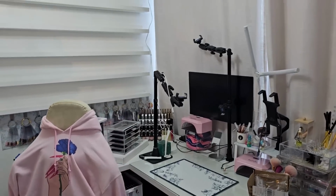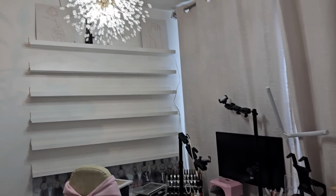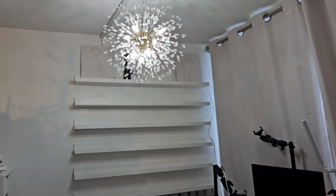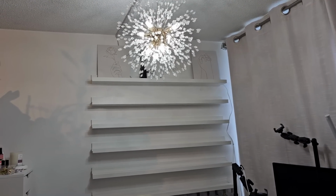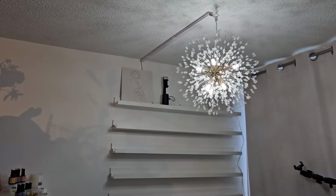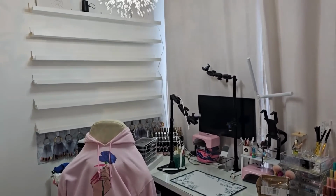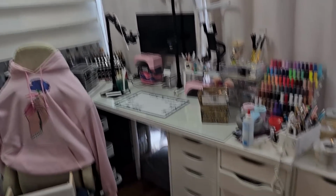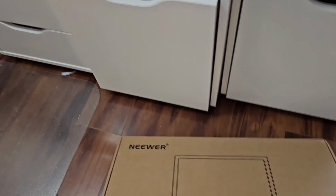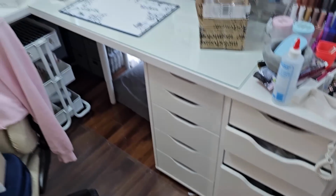Now if you remember, I used to have a huge softbox coming up here, and that was my main source of lighting, besides that chandelier, which is pretty bright, which I love. It's on Amazon. I'll try to link that as well if anybody's interested. It's a plug-in one. I love her. It's pretty, with crystals, and you can add different lights, and those are white lights. But anyways, by taking down my main softbox, I had to buy new lighting. So we have some new lighting that we'll unbox and hook up in this video. And then I have a little thing for it as well somewhere.